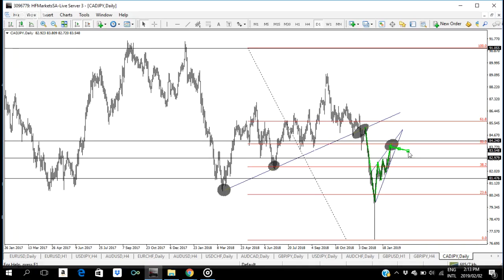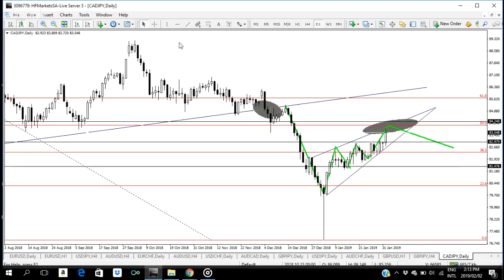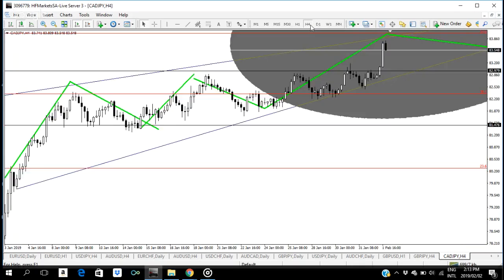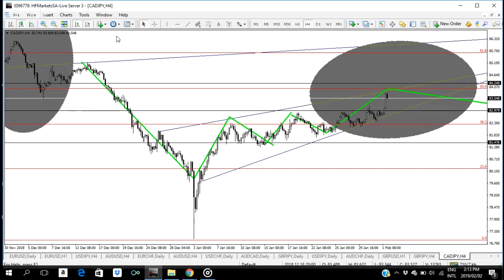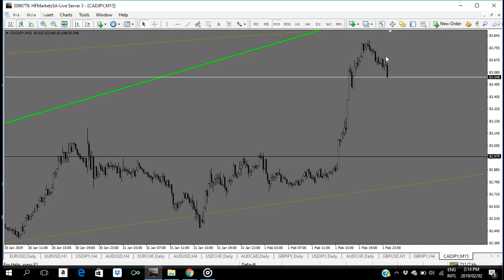So for now, you can scalp with buy entries up until you see reversal patterns of sells coming in on your lower time frames. Let me just zoom this in so you can see what I'm talking about. This part right here, very essential, very good to look at, very strong selling opportunity. For now, scalp with buy opportunities. As you can see, a head and shoulders, shoulder one, shoulder two.